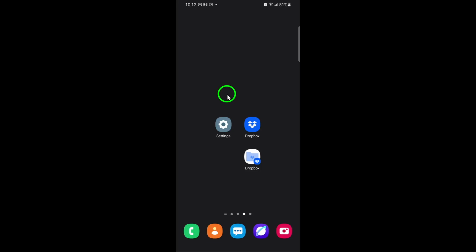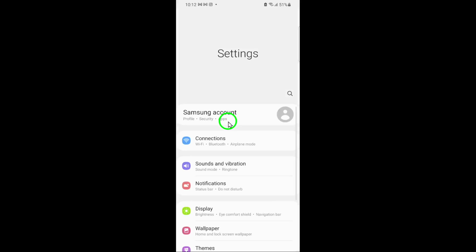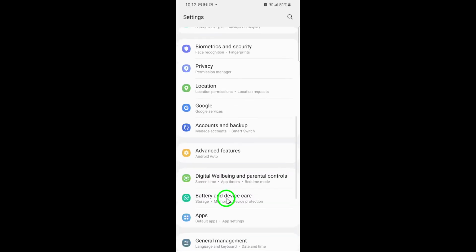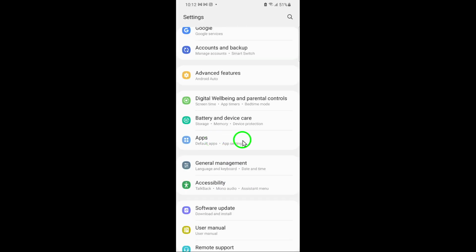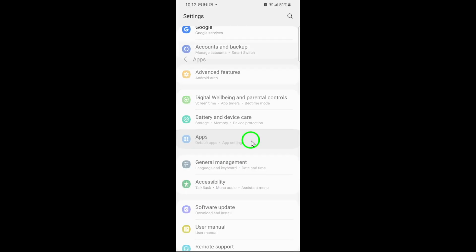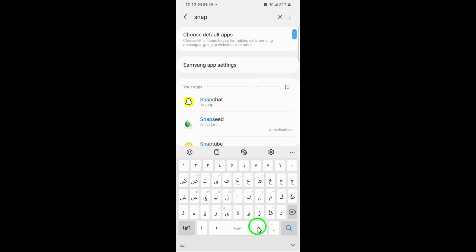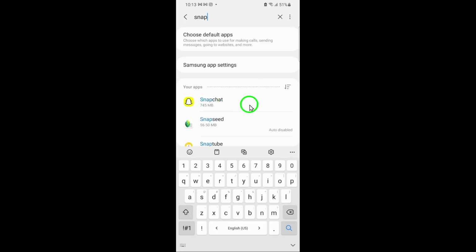First, unlock your phone and head straight into your settings. This is where you'll have access to all the app-specific controls you need. Once you're in Settings, scroll down and tap on Apps. This section lists all the installed applications on your device. From there, look for Snapchat and give it a tap. This will open the settings specifically for Snapchat, showing you permissions, storage, and of course notification controls.